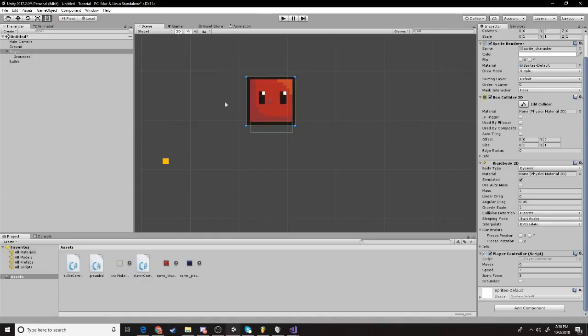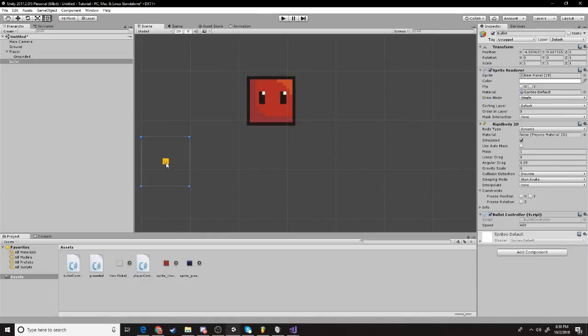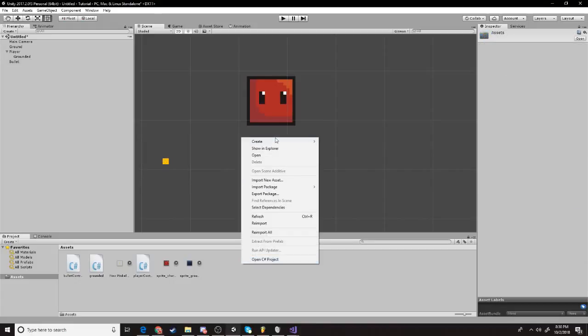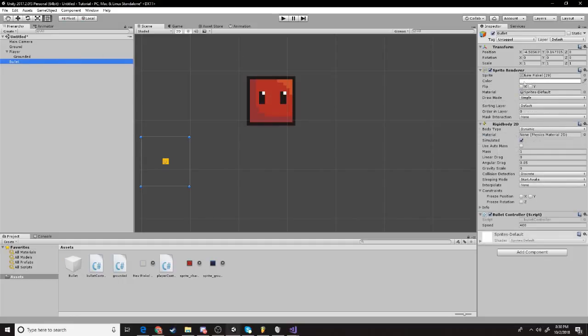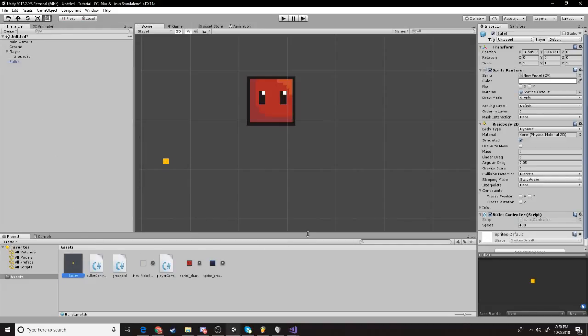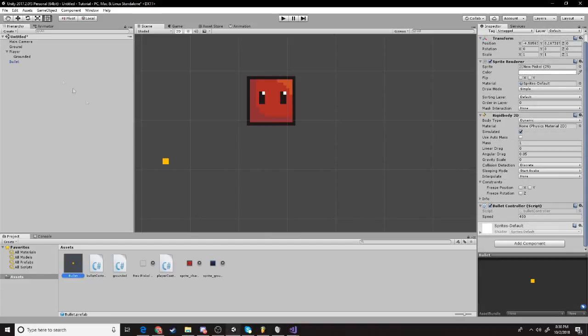Lastly, we're going to make it so the player can spawn these bullets. The first thing we're going to do is create a prefab. What a prefab is, it's essentially a spawnable object. You can store these game objects inside of them and make copies of them in this world. So we're going to drag the bullet into this prefab. You can see now the prefab is this.